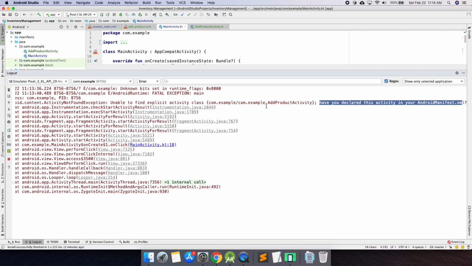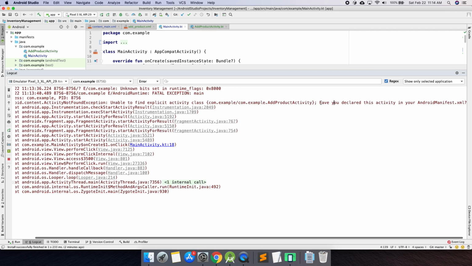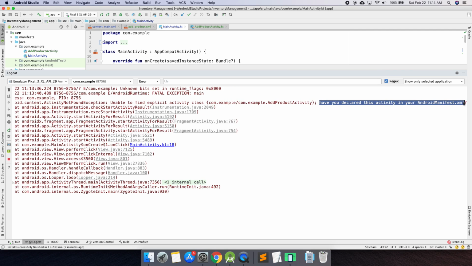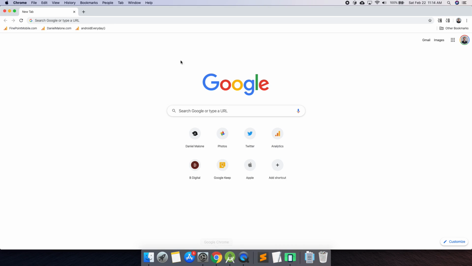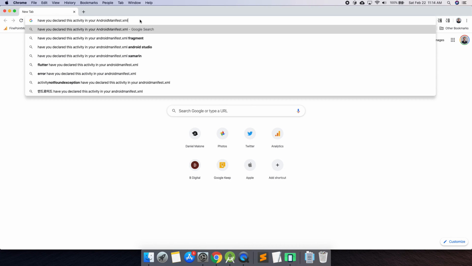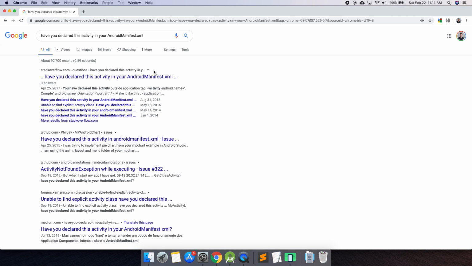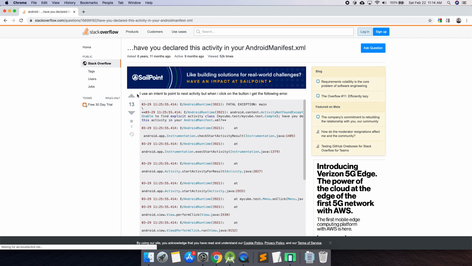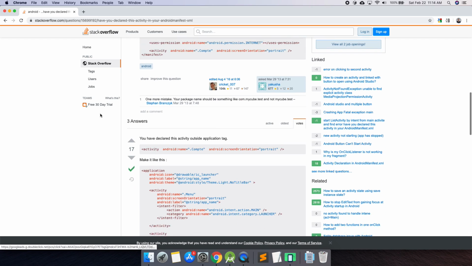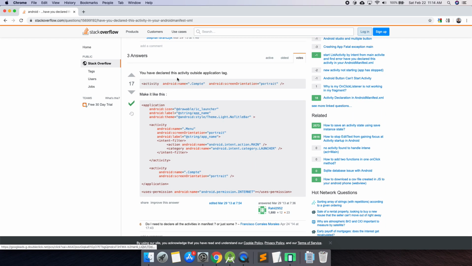Say you don't know what the error is. If you just copy some of this error, I bet if I were to go to Google and paste in the error message there, we can click on the first result and see, some guy posted, hey, I have this, but I got an error, and he's like, how do you debug this? And this guy's like, hey, you need to add this to your activity or manifest.